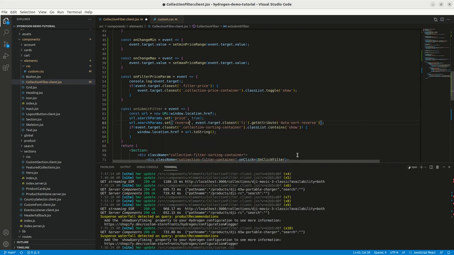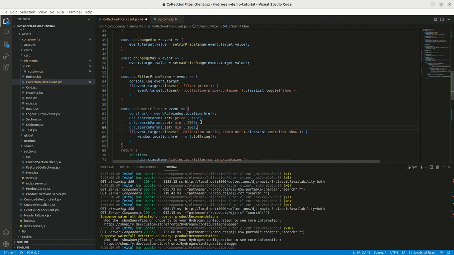Then here minimum, minimum, minimum. Then we will temporarily add that. Then maximum, maximum. Let's say 2000. Then here there's no need to use this.